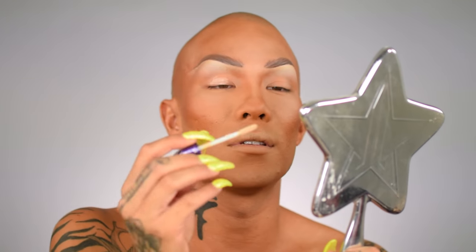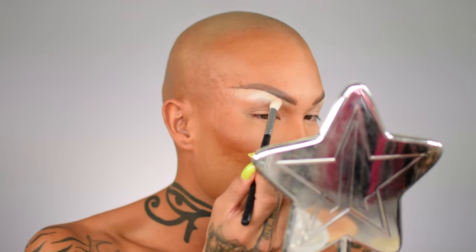We're going to dip into the Urban Decay Primer Potion — it's so cute, it looks literally like a potion. Basically what this does is it just keeps your eyeshadow on. It's like a lip gloss texture — I've never seen primer like this. It goes on almost like a lotion cream and then you can tell it's tacky. So I'm just really covering the eye. I'm going to dip into these colors and see how they look. I'm going to highlight my brow underneath first with a color called Fly By. Wow — that's pigmented! Look at that. That's so pretty. I'm already so obsessed.